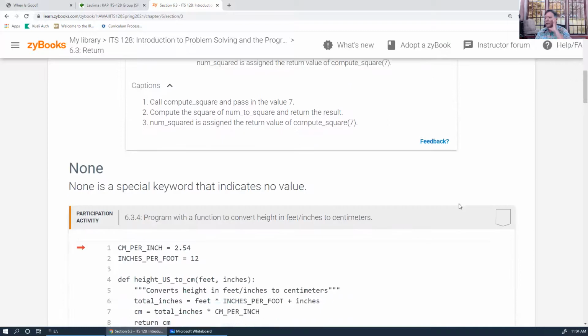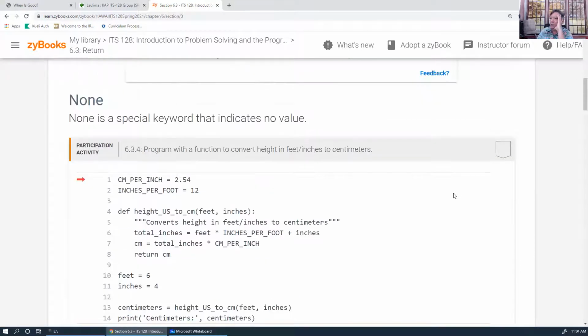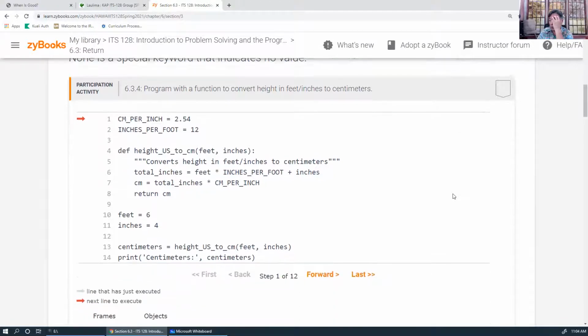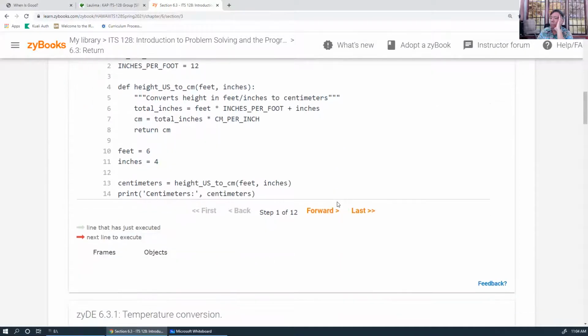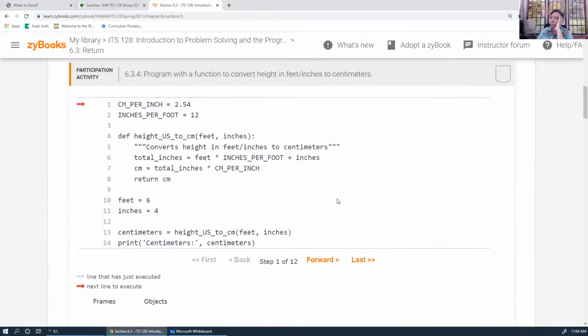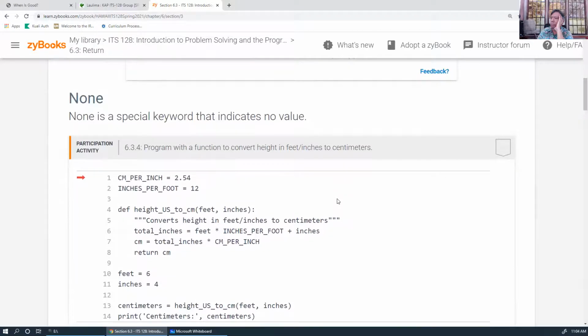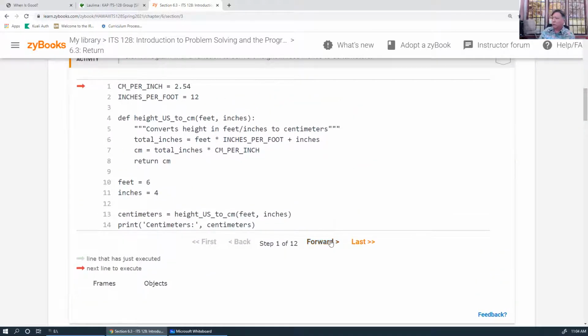So, all right, none is a special keyword that indicates no value. Yeah, it is that. We seen that here? I don't get what am I supposed to?